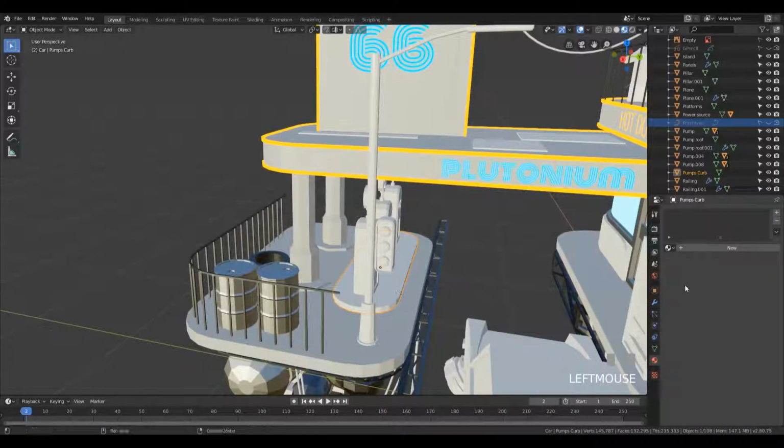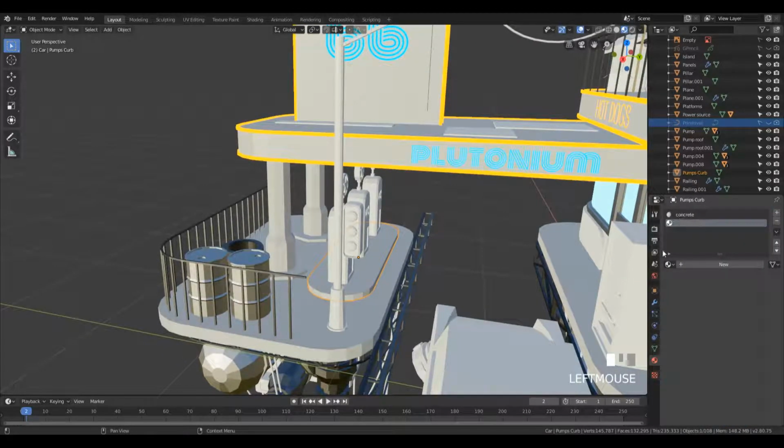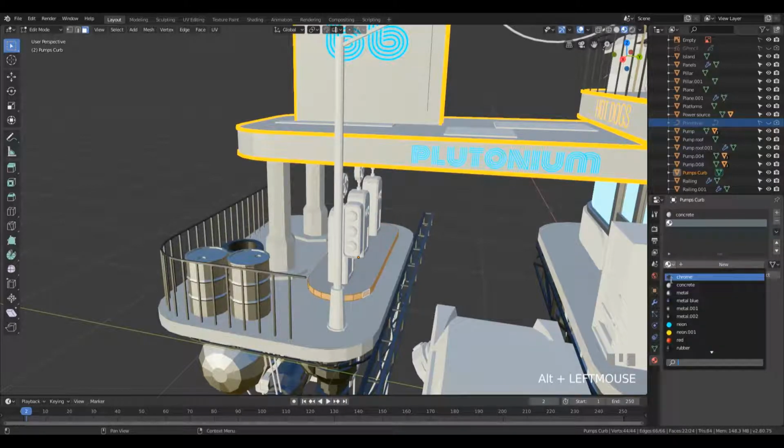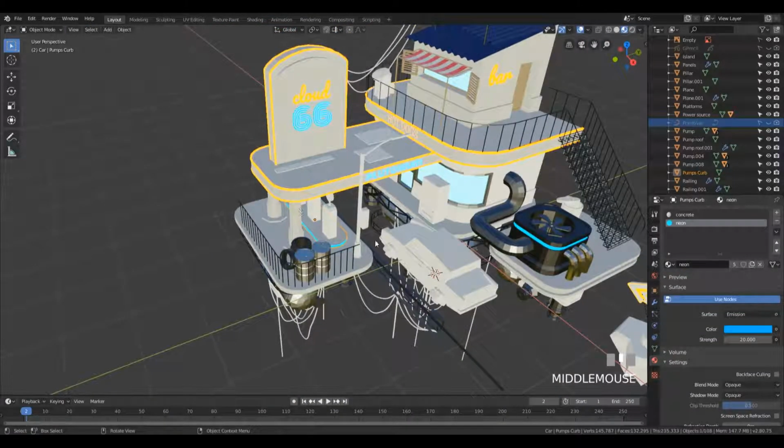We can assign a concrete material to this platform as well, so let's assign concrete, but I need to create a new material slot. Go into the edit mode, select this loop around and choose blue neon from the list and click assign. It will add a little nice detail. Yeah, and as you can see, it's nothing too much difficult here. We're just creating new materials. As I've talked about before, we need to keep that restrictive palette, and we are creating the new materials only when we need them and assigning existing materials wherever we can.